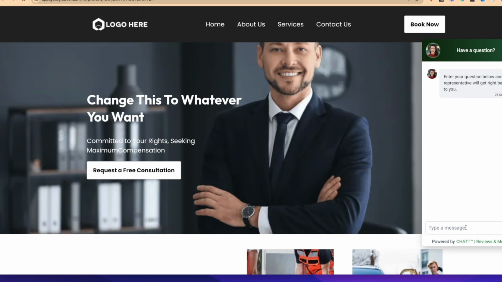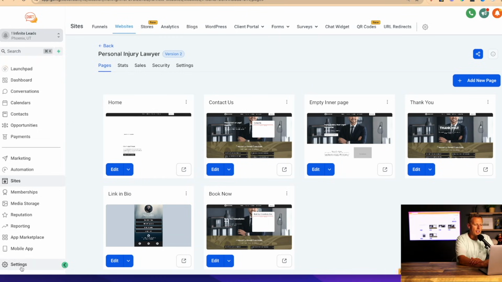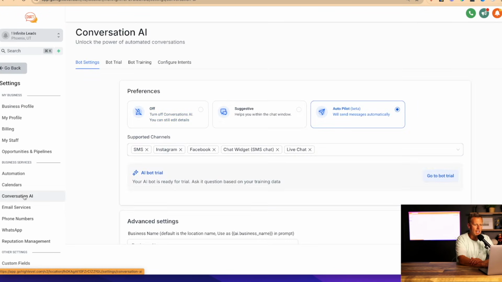We're going to be able to set up AI to respond to all of your customer support requests, and also be able to direct the support requests to automatically book an appointment on our calendar for us. So the way we're going to do that is we're going to come back over here to the simple AI automation software, and then we'll come down here to settings. We're going to click on conversation AI, and then over here you can see I've already put it on autopilot. Normally it's off by default.